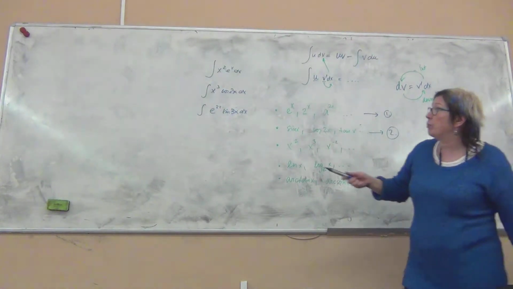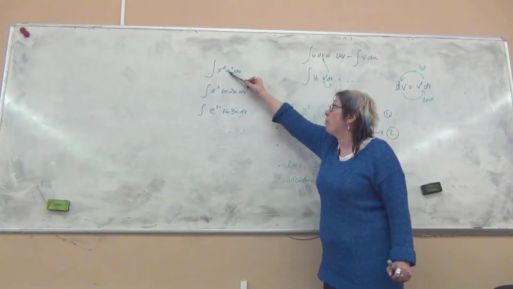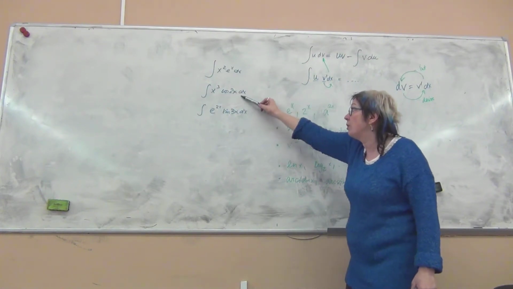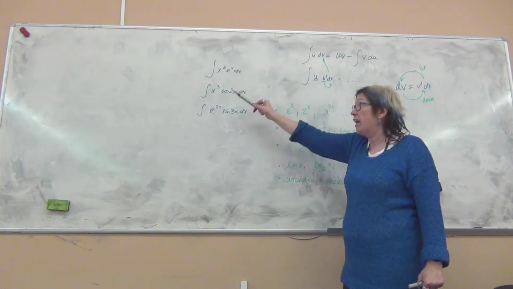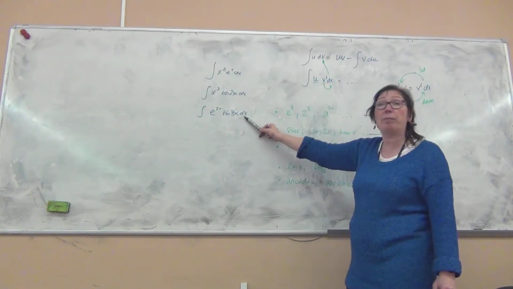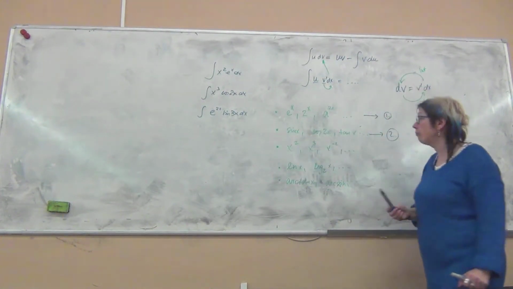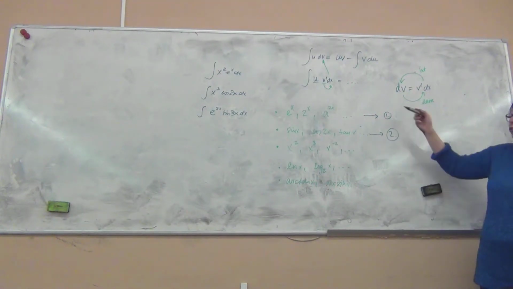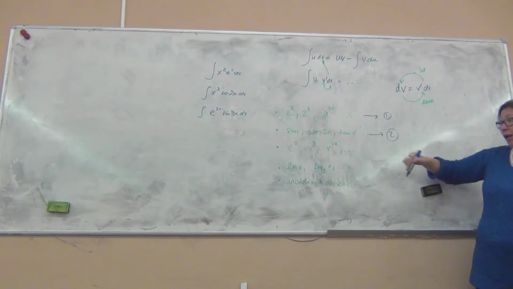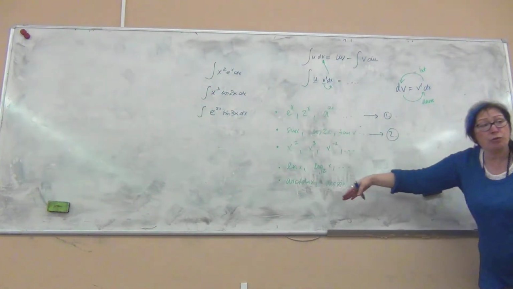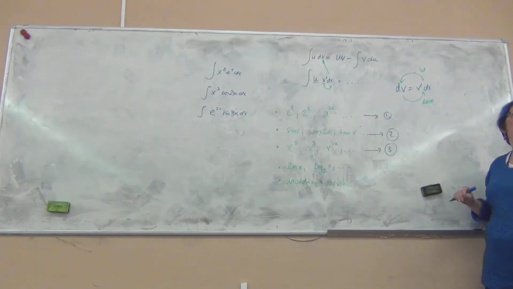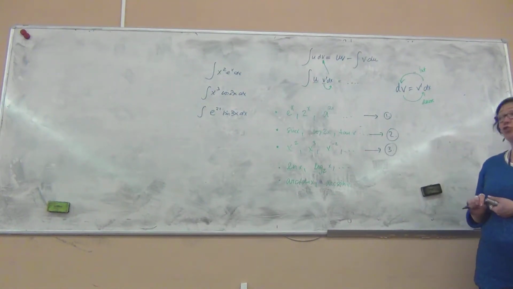So in this case, it means that e to the power x would be pushed into the differential. In this case, the cosine would be pushed into the differential. In this case, the exponential function again would be put into the differential. If there is no e to the power x exponential function, no trig function, only a combination of everything else, then this is the final candidate. Then we try to put the power into the differential.